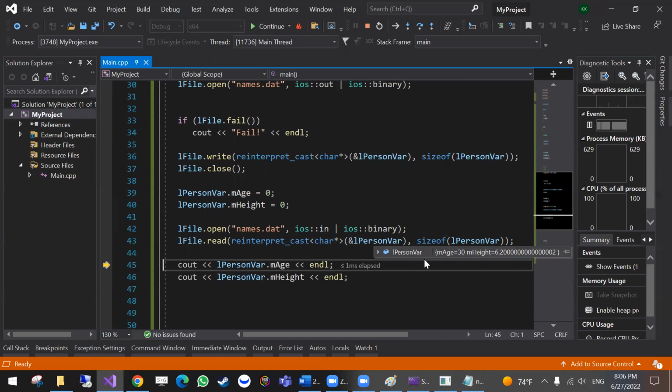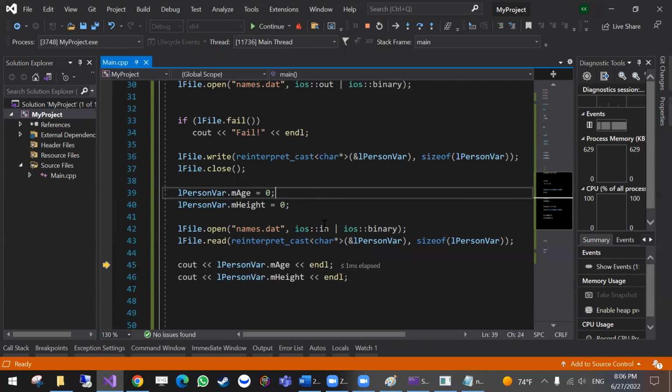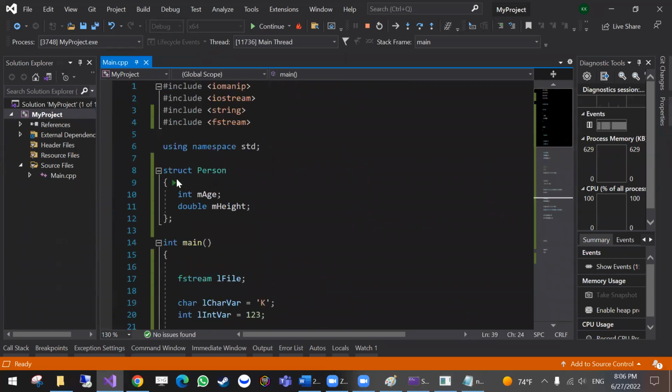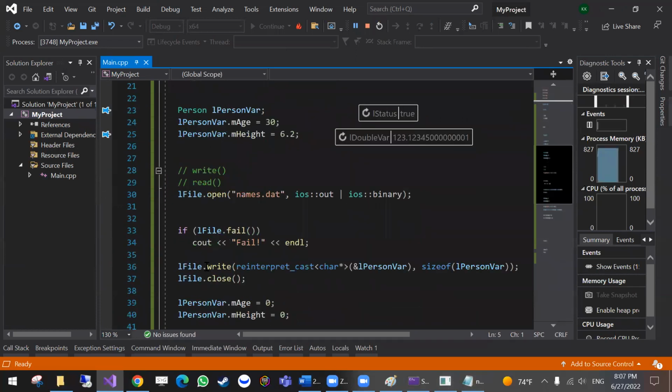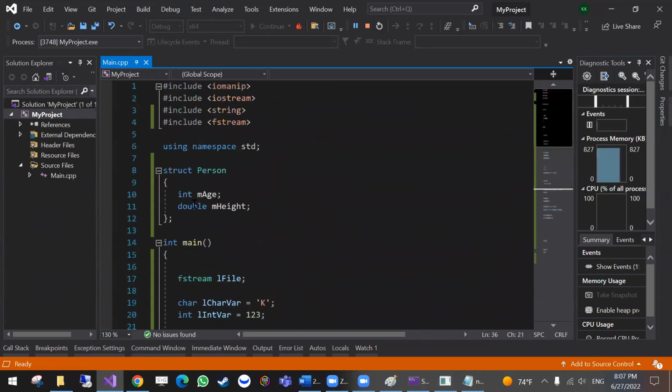You might say, hey, how did it know that 30 is for age and 6.2 for height? Because it writes them from top to bottom. When I call write, it goes through my struct from top to bottom. First value is this, second value is this, and it dumps it in the file as binary, as ones and zeros.